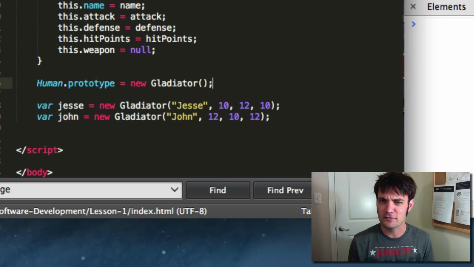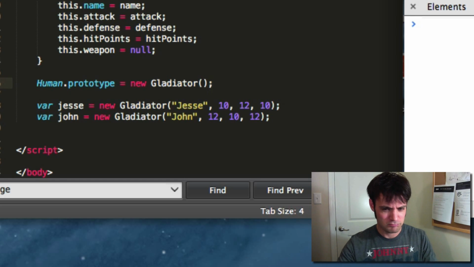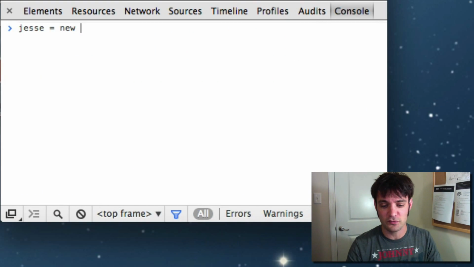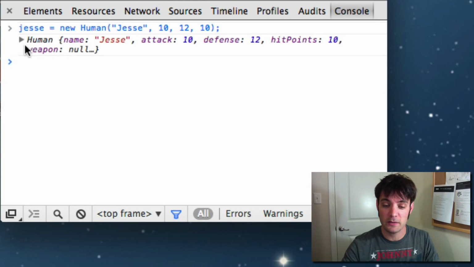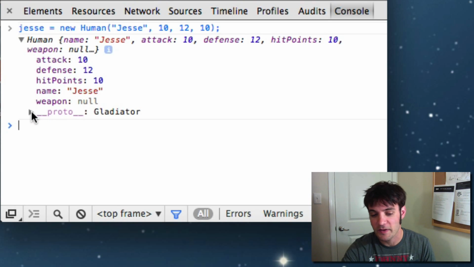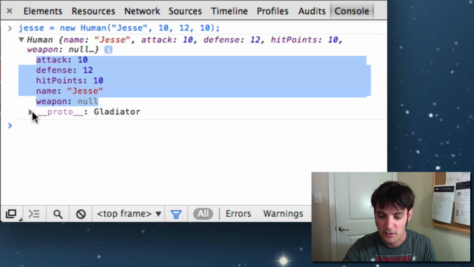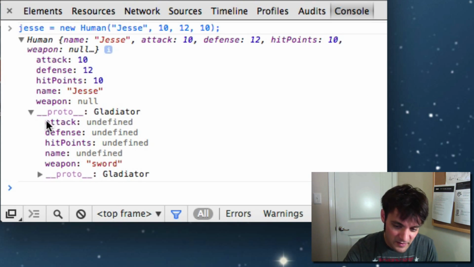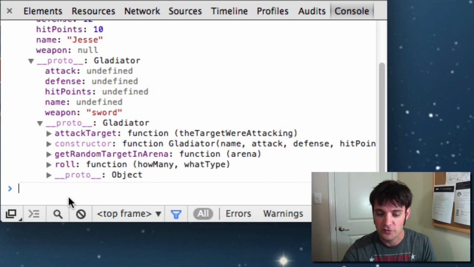Now notice new gladiator is a kind of blank instance, but we're saying, look, the gladiator instance is what your prototype points to, okay? So what does that mean exactly? Well, it means this. If we say Jesse equals new human, with the same standard attack, defense, and hit points, we have a human. It's a human object, right? But notice that its inheritance or base class for that particular one is gladiator, in this case gladiator prototype. So he has all his internal properties, but his weapon's null, and he has the existing prototype properties stored on the past one. So these are his properties. It's just showing you the class template, which in turn, gladiator, has all his methods. So the prototype changed there.